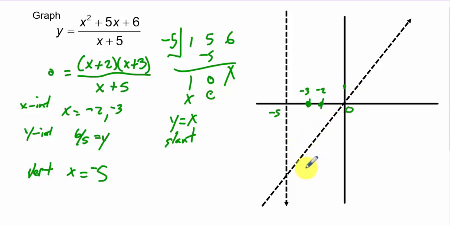So again, it looks like I can draw my graph pretty simply. We're going to go here. My multiplicity is 1 in each case of my root, so it has to go through and go through. It goes up. There are no more x-intercepts over here, so this part of my graph looks like such.